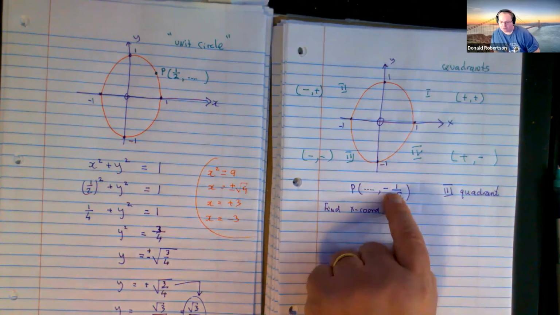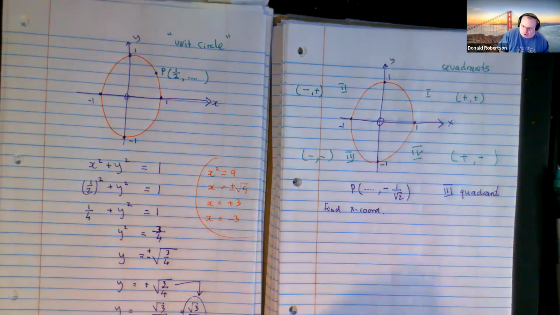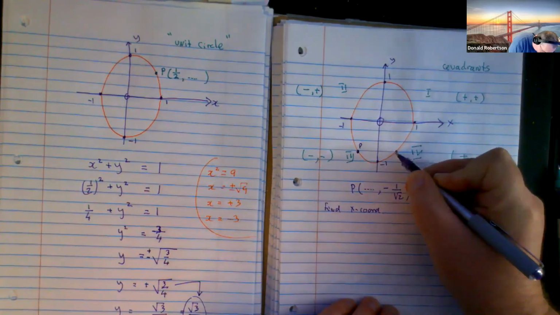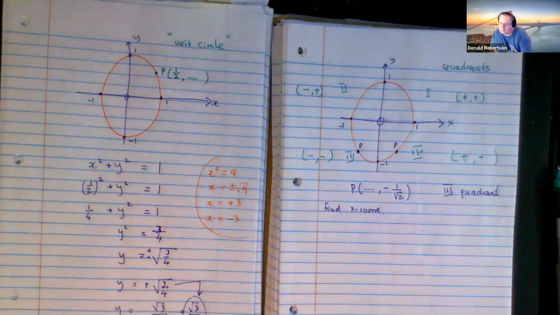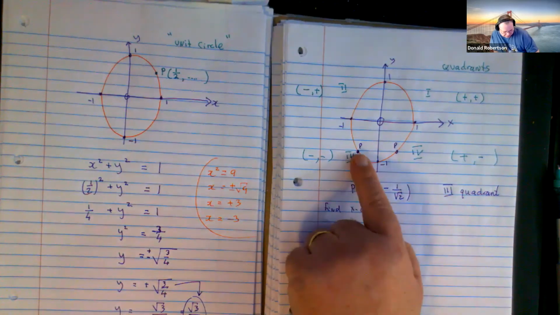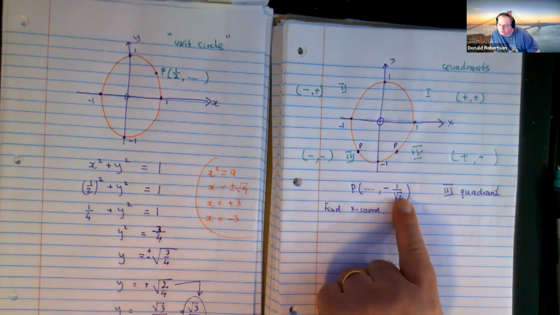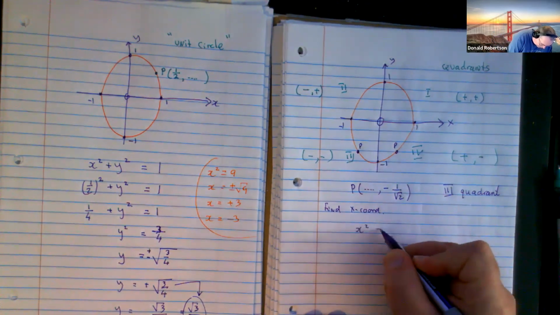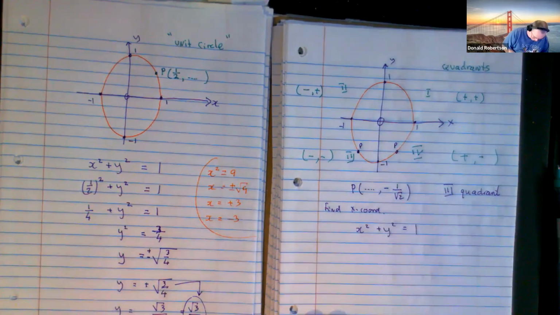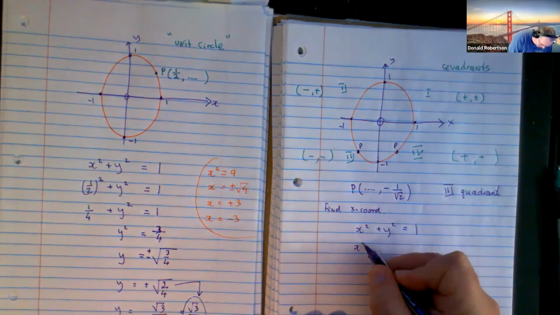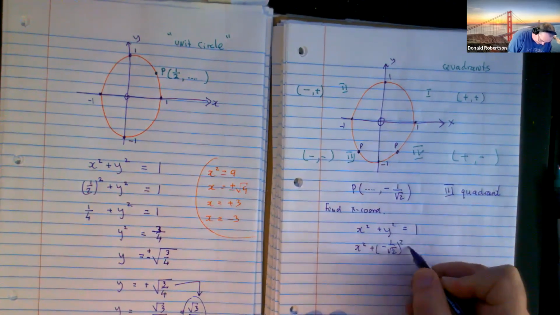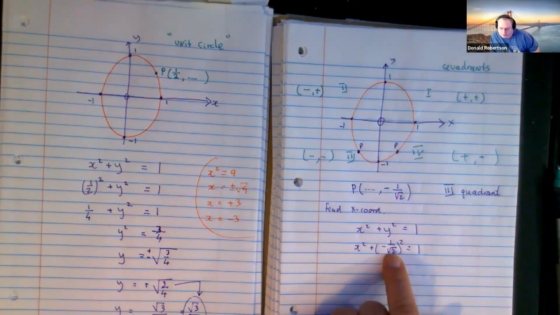Now you might say, well, I'll just plot it. Well, yeah, we could kind of plot it. Couldn't it be here? Oh, wait a minute, couldn't it also be here? Would you agree there's 2 places that would have a Y coordinate that's negative something, right? So we start with the equation of a unit circle. I don't know what the X is, but I do know that the Y is that guy. Although that looks really ugly, it actually comes out quite nice.